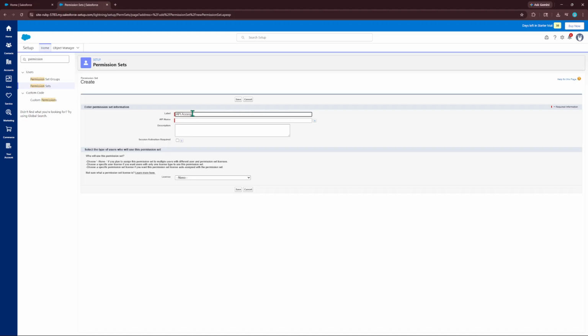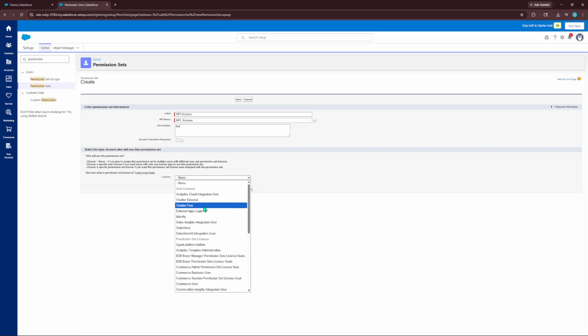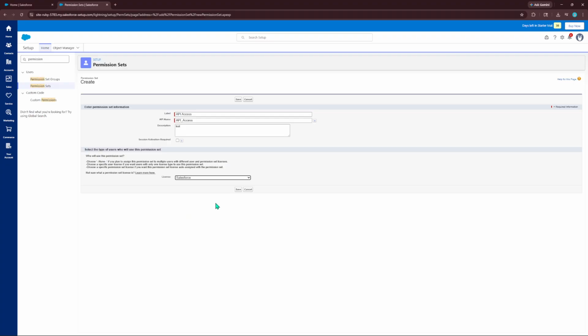Once you've named your permission set, you'll need to configure the settings to enable the API. At this stage, you should be setting up the permission set with the specific settings that allow API access. This involves checking the appropriate boxes or enabling the necessary permissions that Salesforce requires for API functionality. Ensure that you review each setting carefully to confirm that it aligns with your integration needs. After configuring the settings to your requirements, you simply save your new permission set.